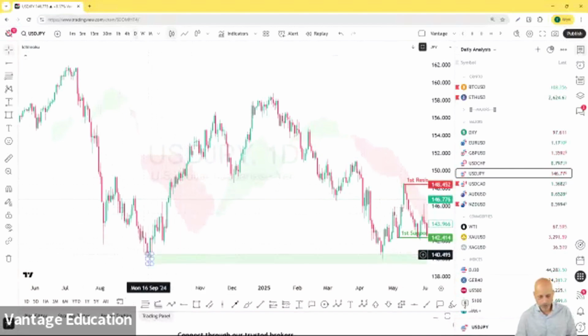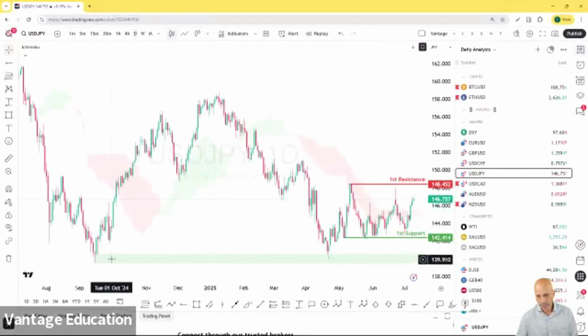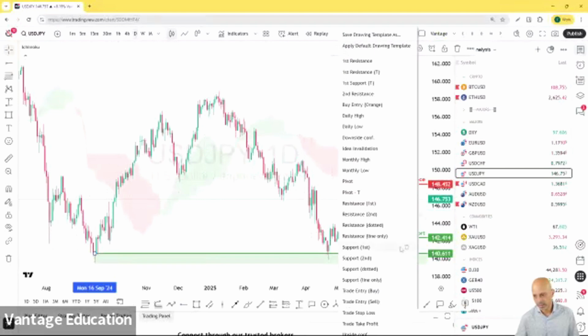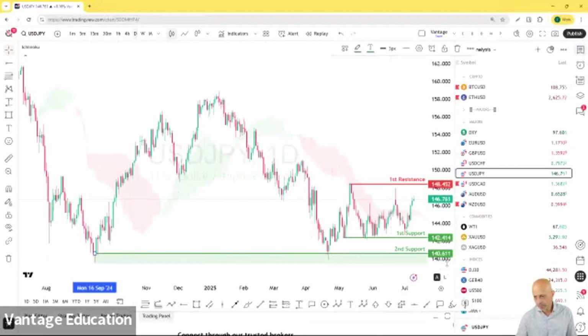Typically, when we see strong swing lows or swing highs being formed, they can tend to act as really strong support or resistance barriers. That means the barriers can in turn be used in the identification of potential take profit targets. Support areas can be used as potential take profit targets for shorts, and resistance areas can be used as potential take profit targets for longs. So you can see here a very strong support zone, and this is where the second support for dollar yen is identified. It's at 140.61, stretching all the way down to 139.50, a multi-swing low level that has been in place since mid-September 2024.